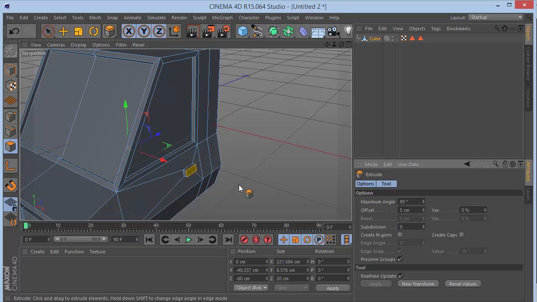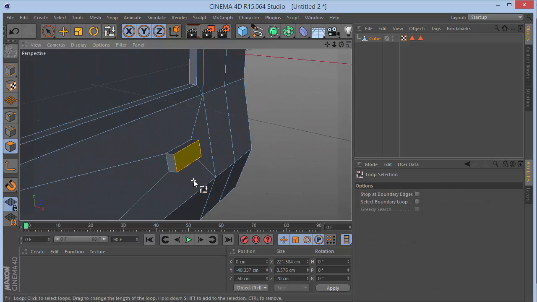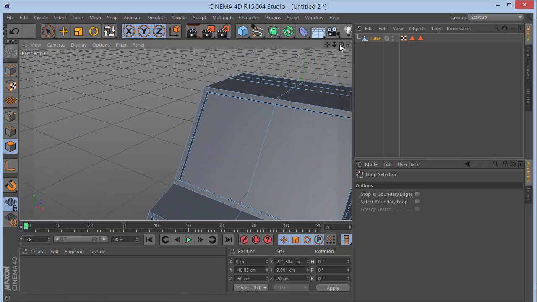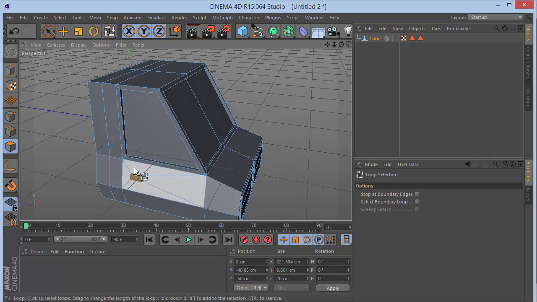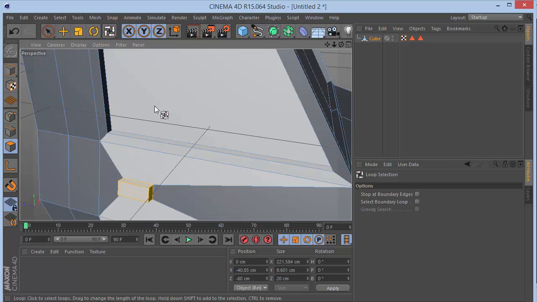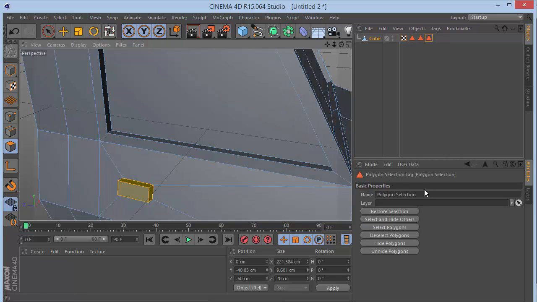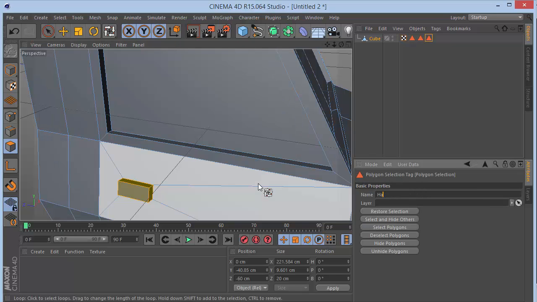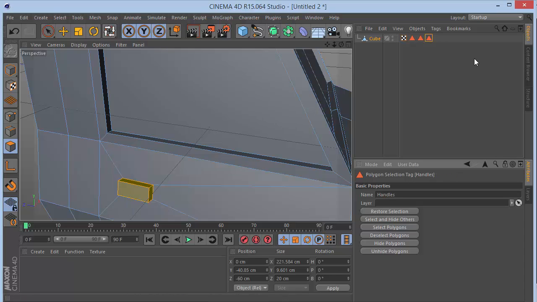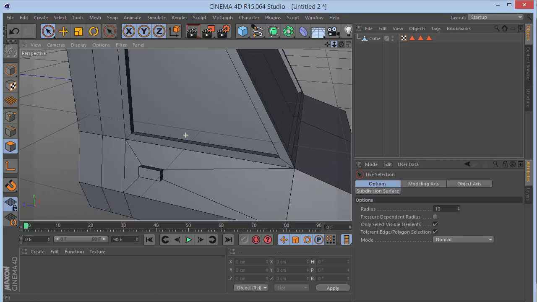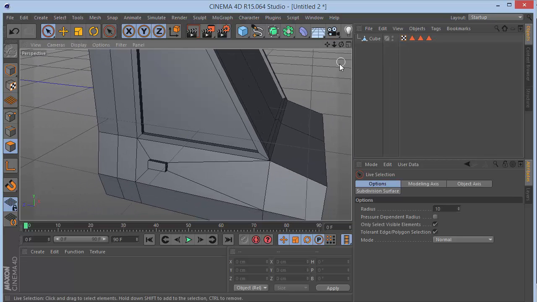Okay, and then we will hit UL on the keyboard. We want to hold down Shift and select this polygon. We want to move it to the side and grab this polygon, and then we want to go to select, set selection, and this time we want to call this handles. Okay, and we just want to click away, not taking the risk of selecting these polygons again.